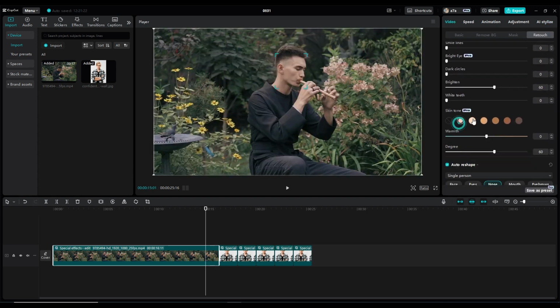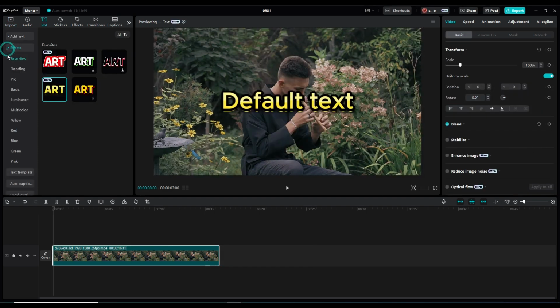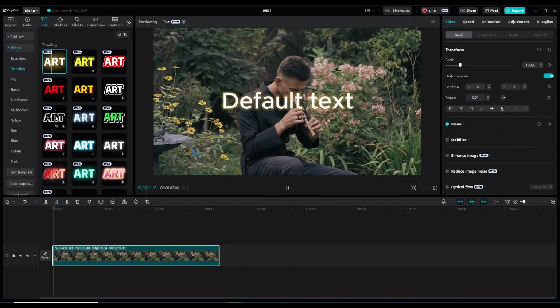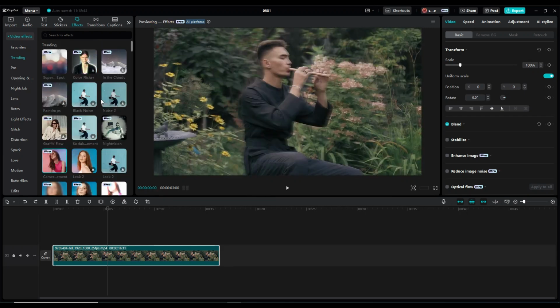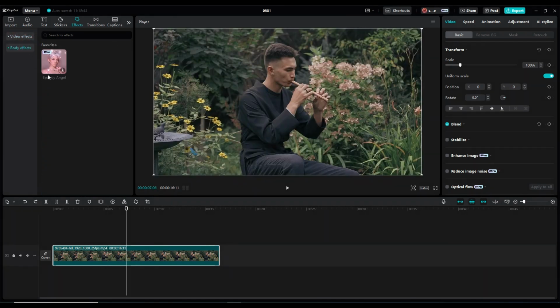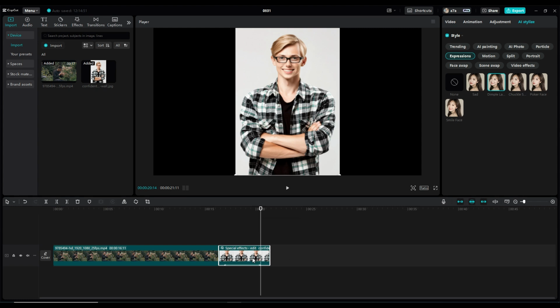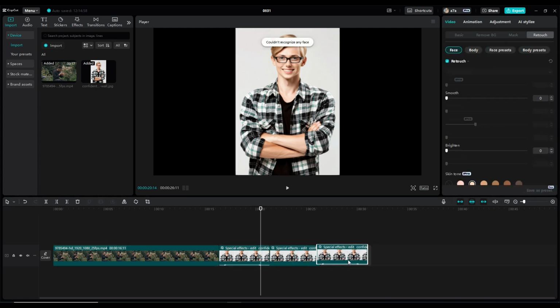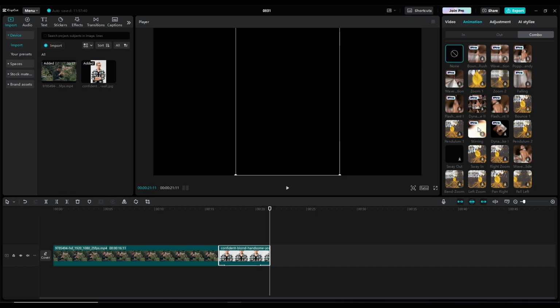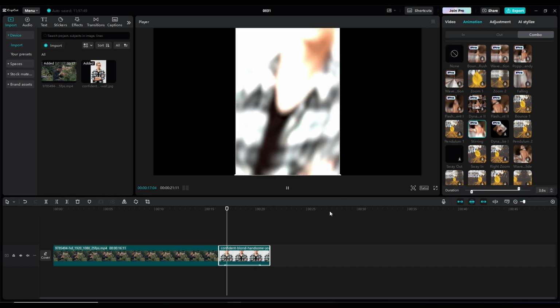To wrap things up, CapCut Pro gives you so many awesome features that make your video editing easier and more professional. From cool text effects and body effects to transitions, filters, and AI tools, you have everything you need to make your videos look great. You can edit your images, adjust colors, use animations, and even try out fun AI styles, like turning your image into an anime.